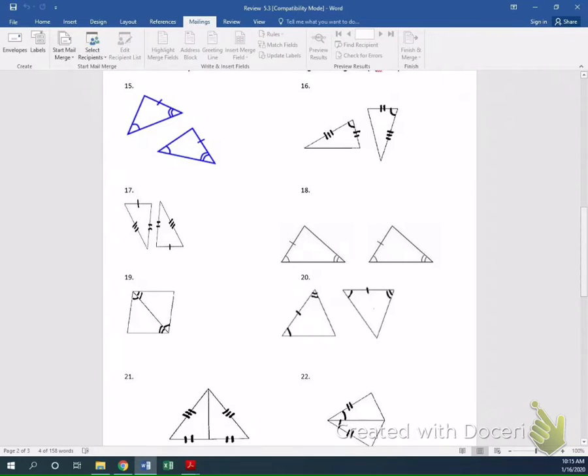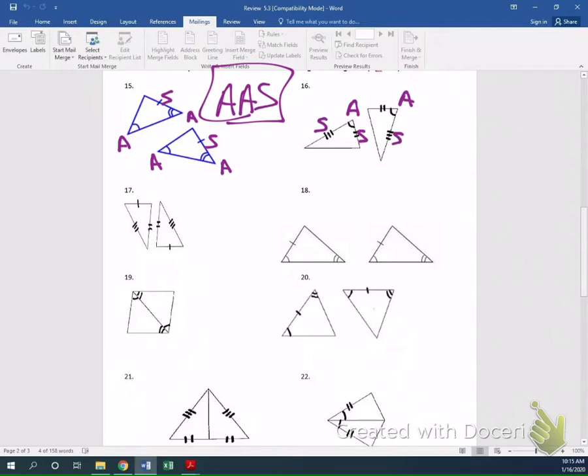15. Again, if you want to label them like these angles match, these angles match, these sides match, what do we have? Side, angle, side. Got to go in order. The angles are next to each other. Angle, side. So angle, angle, side. Good. All right, number 16, we have side and side, angle and angle, side and side. So if you trace one of the triangles, what do you have? Side, angle, side. Good.